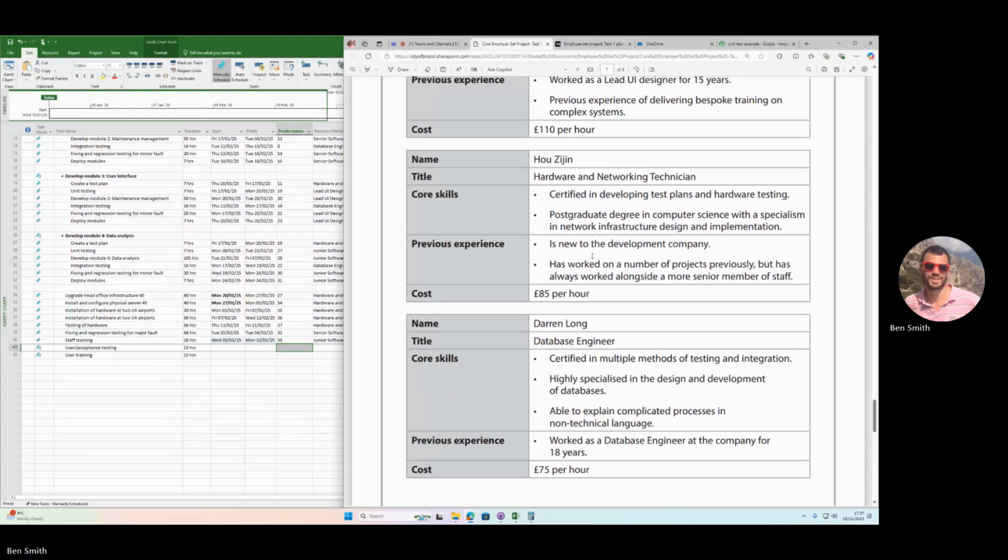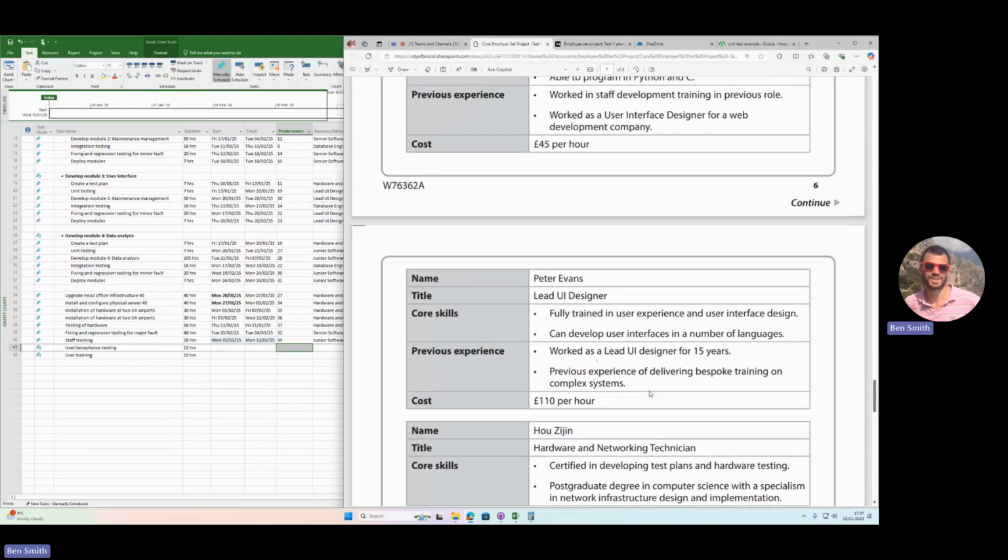So the user acceptance testing, previous delivery and bespoke training, previous experience of delivering bespoke training on complex systems. So I think maybe this lead UI designer might be good on this user training task.